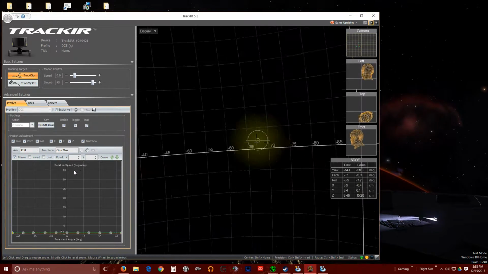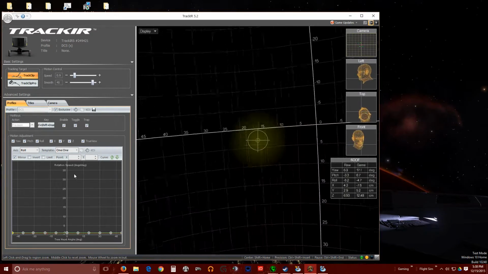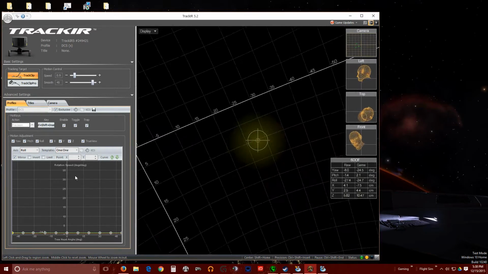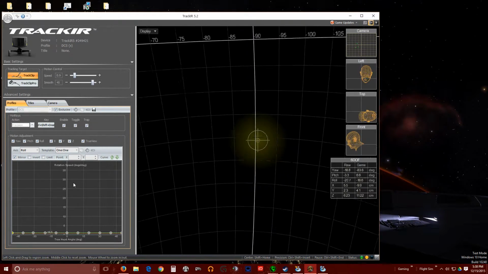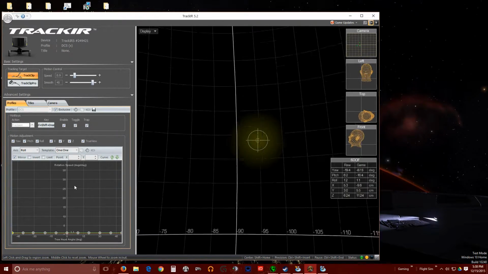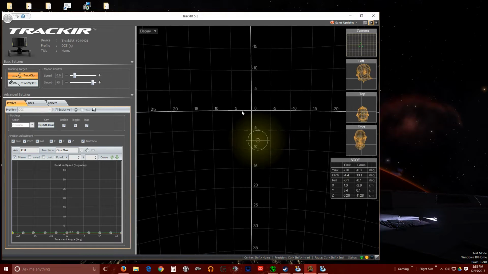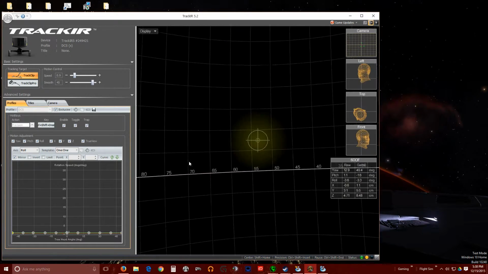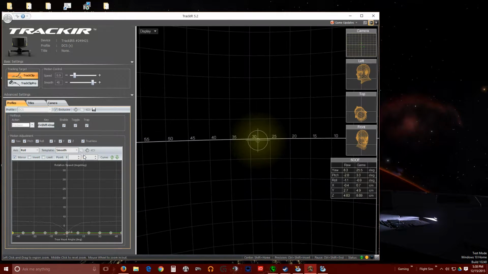Yeah, now it's just not as pronounced, but it's still not rolling at all. Especially at that 90 degree, you'll see that it's pitching instead of rolling, and if I pitch, you get the same effect. So pitch is fine. It's not getting them mixed up. It's just that the roll axis is not translating from dead ahead, and obviously that's going to cause some confusion and issues.